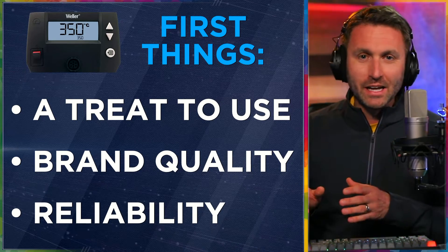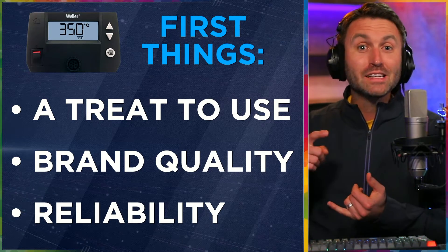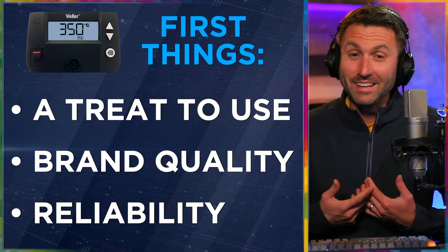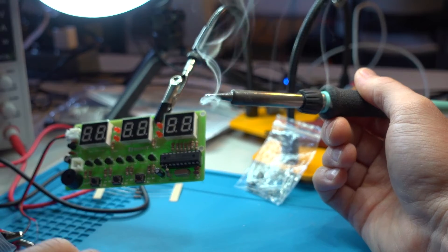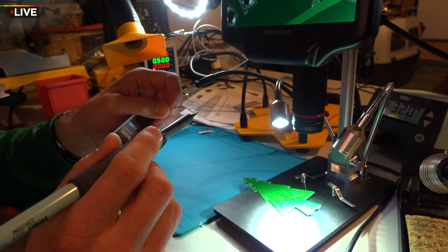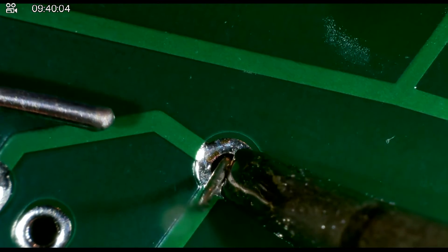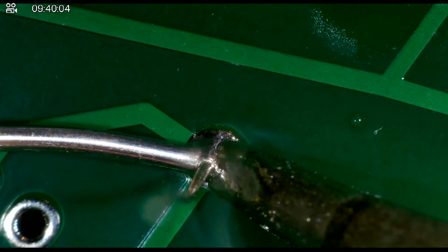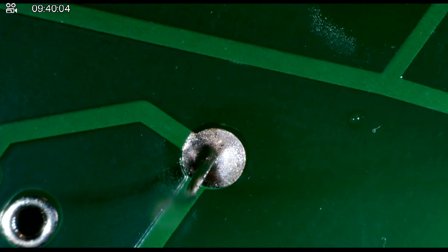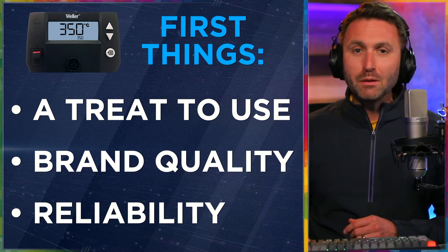Brand quality — it's built like a tank. I know that's a common saying in reviews, but this thing literally is. It's going to outwork me, and it might actually outlive me too. A large part of all this is reliability: you turn it on, it heats up, and it does so quickly. This device is built for the long run and for everyday use, even if that is not your intent. In terms of big picture thoughts about the product, they are all tremendous.